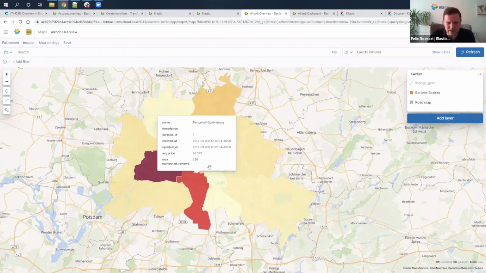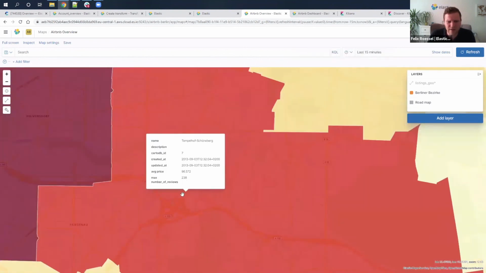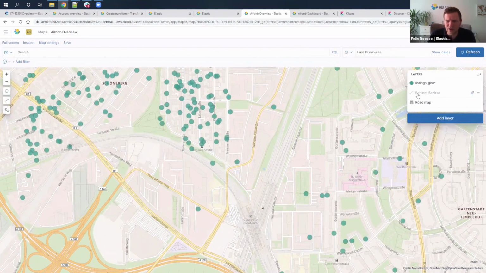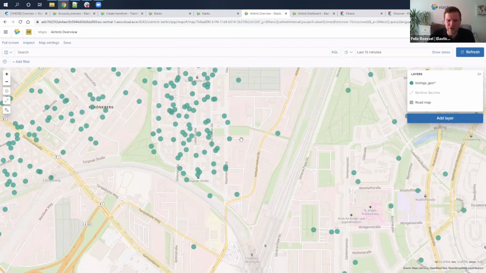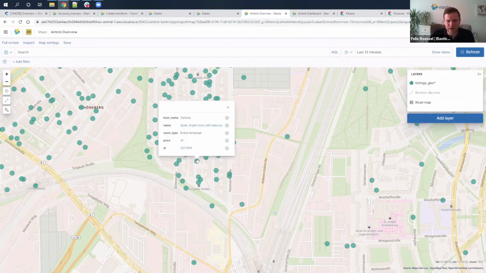But again, we would like to have a look into the data, so we can now zoom into this, and at a specific zoom level it is switching from the high-level overview into the concrete listings view. So this is freely configurable, but I decided to switch to the more detailed view when we go closer to the map. And now we can, for example, click on one specific element here, and we see, okay, this is host Victoria. We can see the room type, the price. You could also add the pictures here.